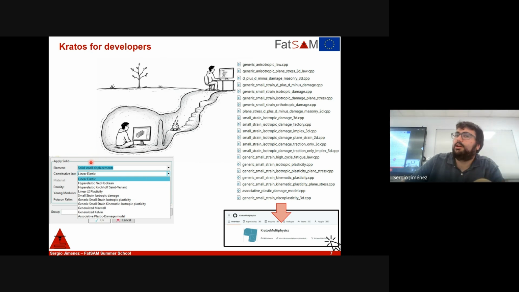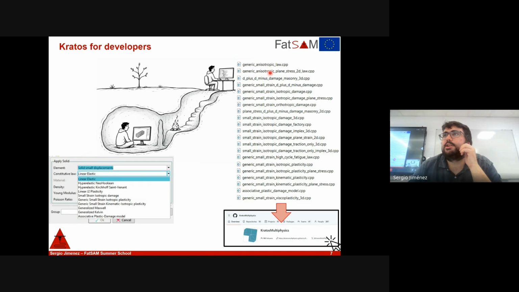This is the window that we saw yesterday to assign material properties. And these here are the various constitutive laws that we have available in Kratos. These are just the ones for small strains, if I'm not wrong.